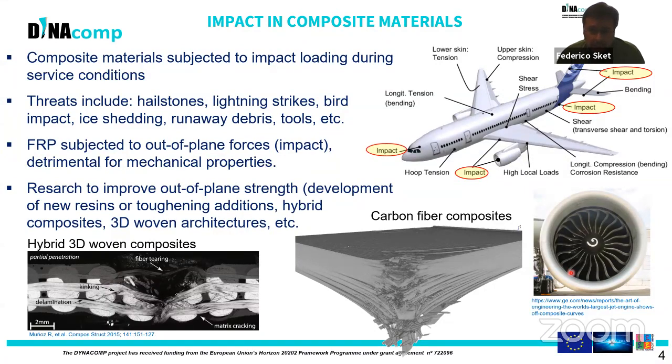In impact conditions, composite materials are subjected to out-of-plane loads, and you probably know that composite materials have better performance in the plane where the fibers are oriented. So those out-of-plane forces, in particular impact, are detrimental to the mechanical properties. The typical damage behavior of a standard 2D laminate composite made up of stacking unidirectional or woven plies shows delamination between plies even at very low impact loads. And the compressive strength of the 2D laminate is then significantly reduced because the laminate is subdivided into thinner sublaminates, which might even have cracks with lower buckling loads.